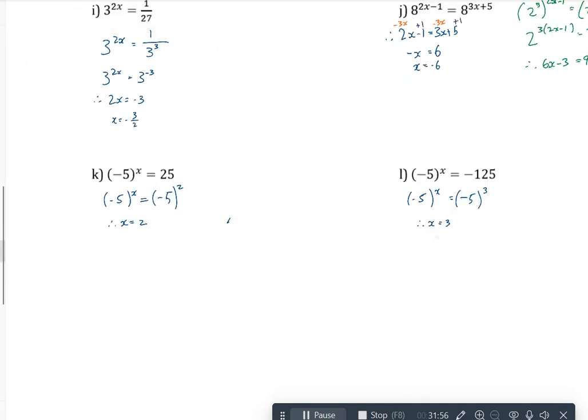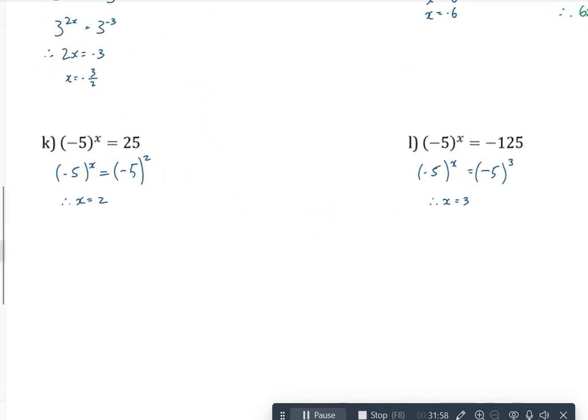And if you just think about those two last ones, what if it was like this? Well, you can't do that one, right? Because negative 5 squared doesn't give you negative 25, it gives you positive 25. So that's not really something that's going to come up. I guess the lesson is you can't make up your own questions involving negatives because they might not work. But this one's positive because you're squaring it. So any even exponent will give you a positive, whereas this one's negative because it's an odd exponent. Okay, that's really all.